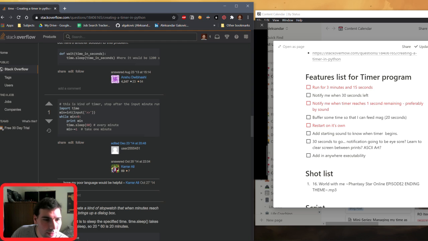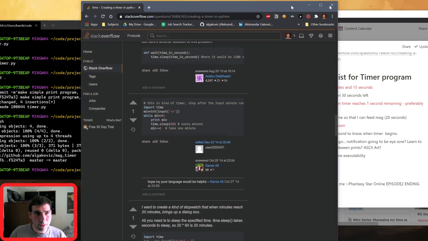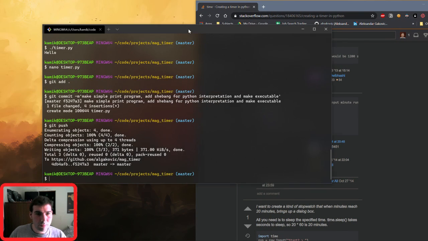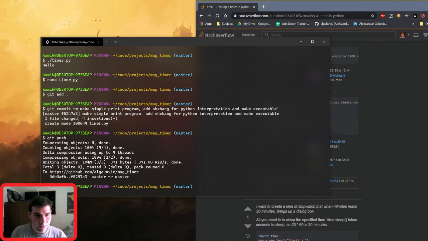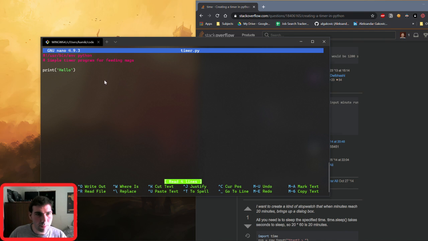So it's every minute. And then you can minus the minute by 1. So if you put the minute in for input, and let's say you feed it 3, the while loop plays until the minute reaches 0, and it minuses 1 every 60 seconds from the minute. So that's a timer for you. It's a simple timer. So let's take this code. We're not going to copy anything. We're going to put it into our timer.py, replacing print.